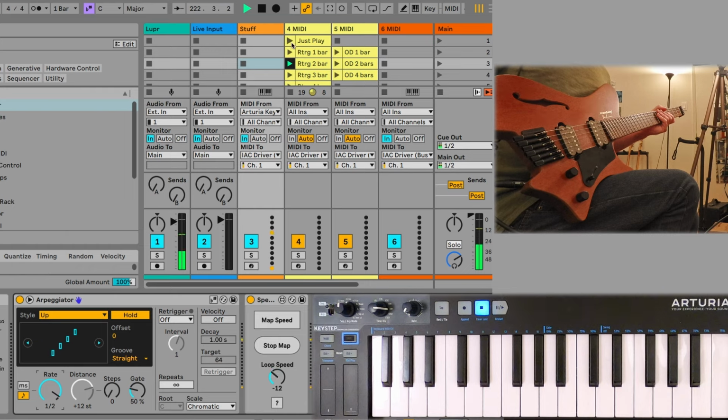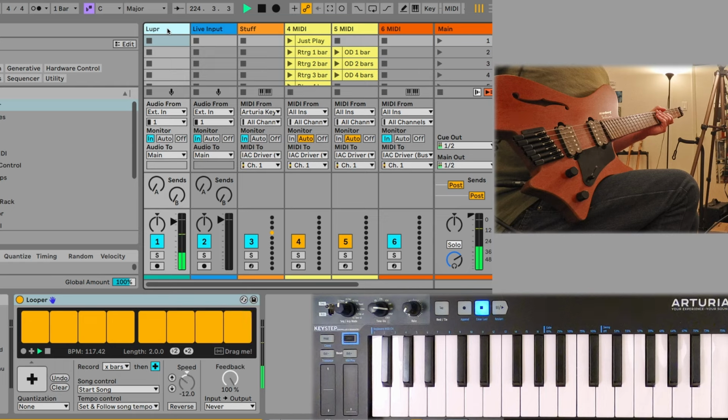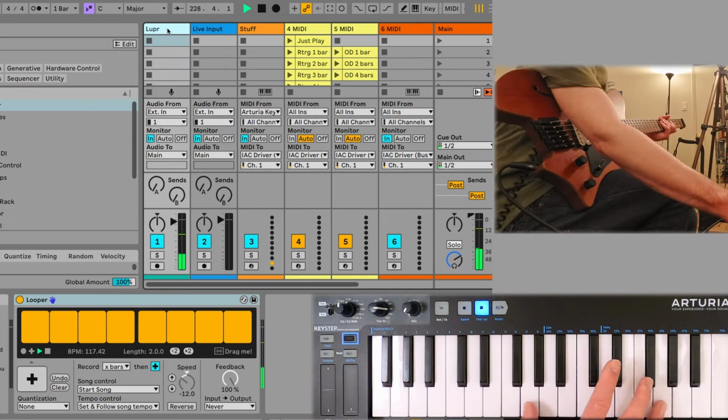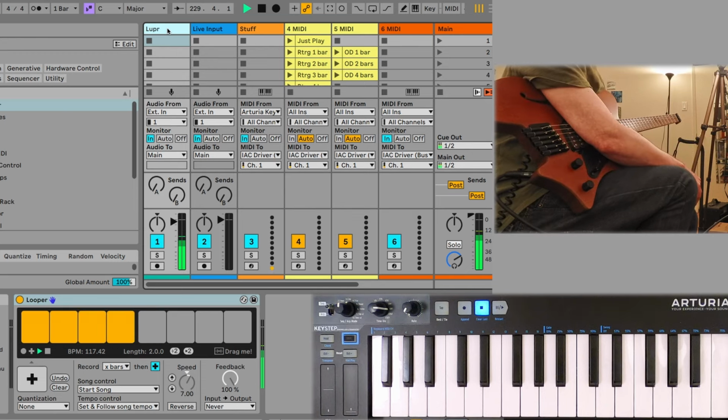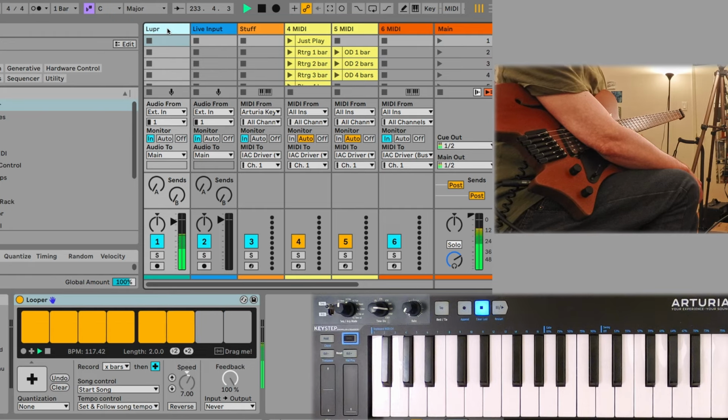Let's turn off the retrigger. So now it's going to drift a little bit. So now you can hear it's not looping in exactly the same place each time.